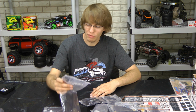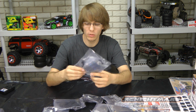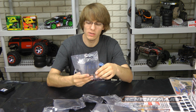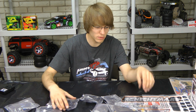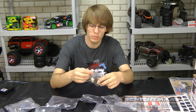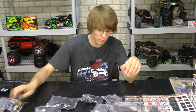Nice shocks. They have threaded, sealed 13mm big bore shocks. These are pre-built. Whether they're filled or not, I don't know, but for me anyway, I love seeing pre-built shocks in a kit. That saves a good hour of build time if you don't have to build shocks. So that's kind of a nice feature. You saw the differentials I had in my hand. These are pre-assembled as well. Another really nice feature from Team Associated. If you don't have to build diffs, again, it knocks a lot of time off the build.